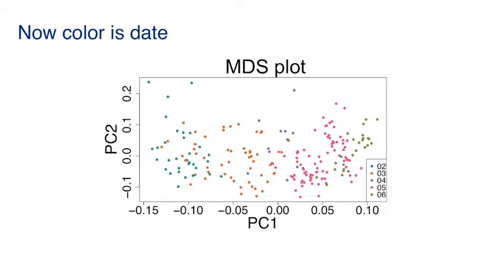So now we see that this was run in 2002. These were run in 2003. These were run in 2004, 2005, 2006. So that's an alternative explanation for why these genes are different. So when they compared this group to this group, they weren't only comparing ethnic group 1 versus ethnic group 2, they were comparing 2003, 2002 to 2005.